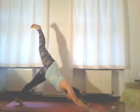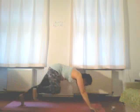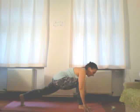Inhale, reach the right leg up and back. Foot flexed, heel to the ceiling, toes to the ground. Exhale, the foot forward between the hands. Press the left hand into the mat. Take the right hand to the thigh, lengthen the spine, and exhale, twist over the right side. And reach the right arm up to the ceiling.